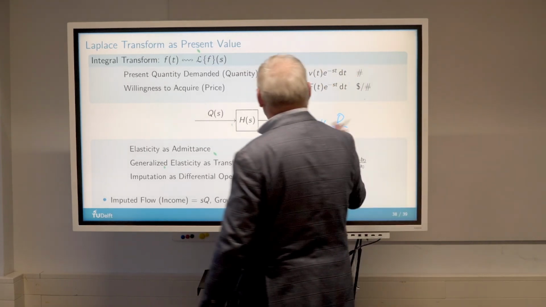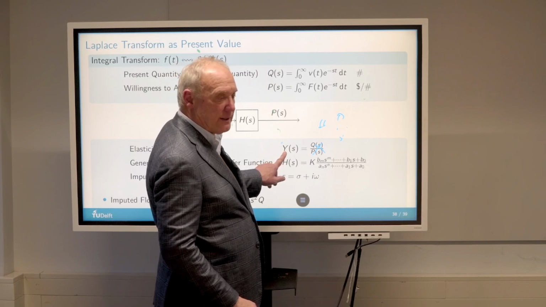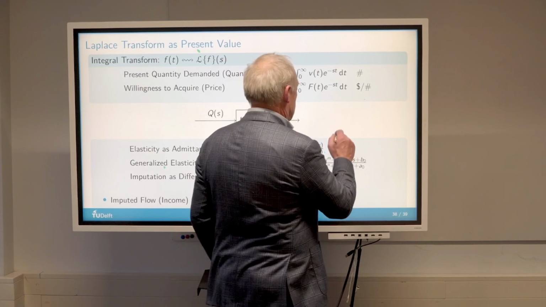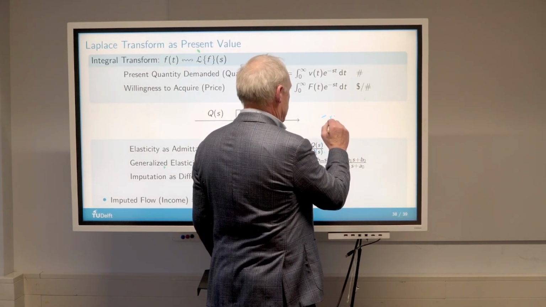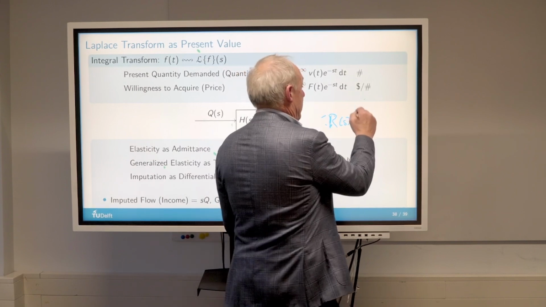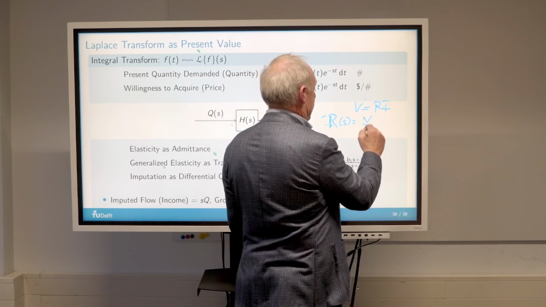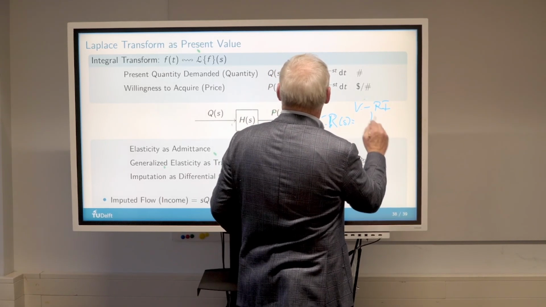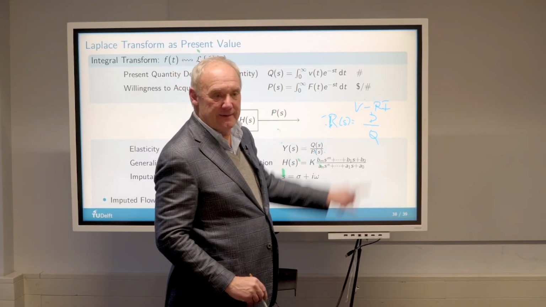Yeah, because I use Y here because I wanted to use the admittance rather than the impedance. And is this the admittance? What is the impedance? That's the impedance. How do you say the impedance? I forget. Is that an R or something? That is, so V is I times R. So this is V divided by I. So that will be the voltage. So P divided by Q. That's the resistance. Yeah, that's the impedance. Okay? That's the impedance, right?